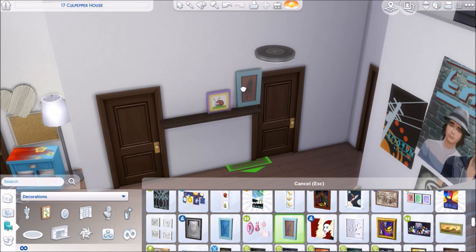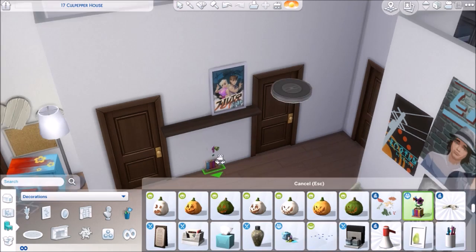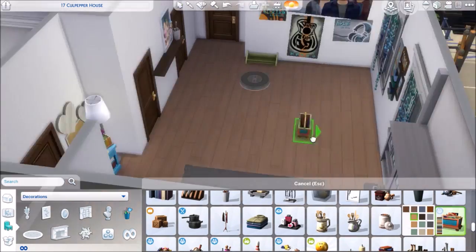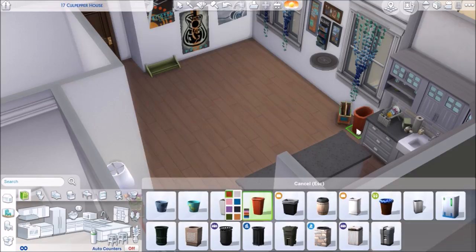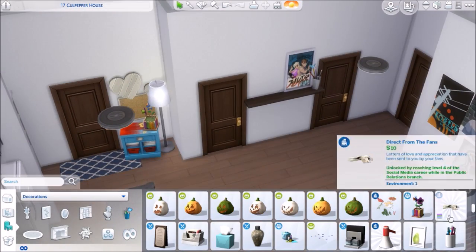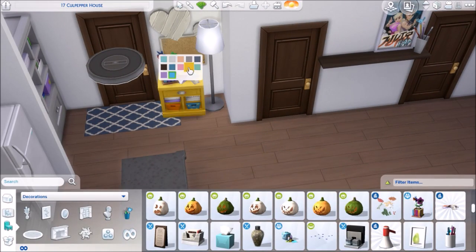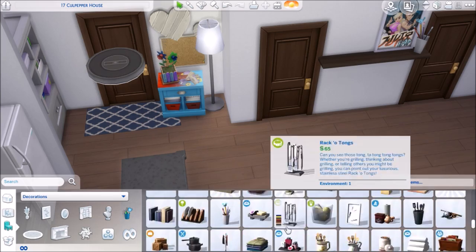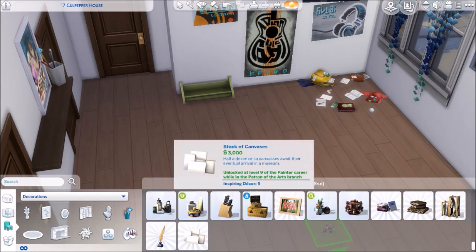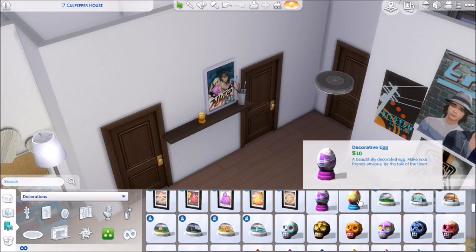I was also thinking about doing a creative sim — I'm thinking about making my teen self as a sim, which I thought would be kind of fun. I was trying to think what items we have in the game, or custom content items, that would be similar to things I owned as a teen. I wasn't very edgy or super stylish, so I'd be a pretty typical-looking teen, but I still thought it would be fun to do.